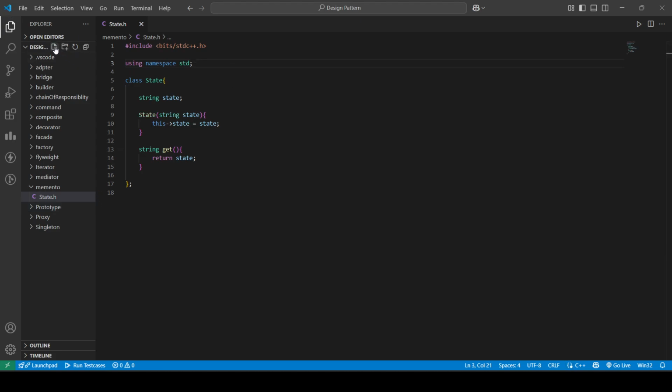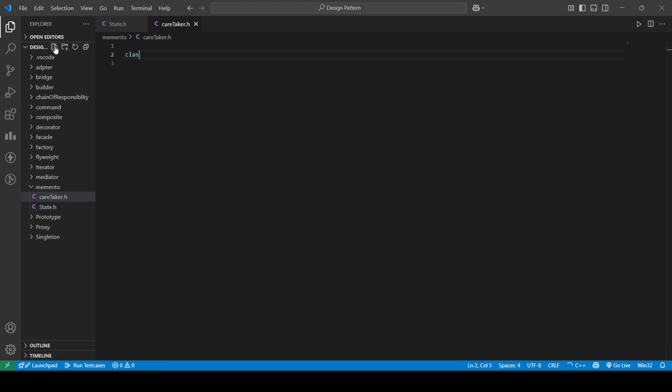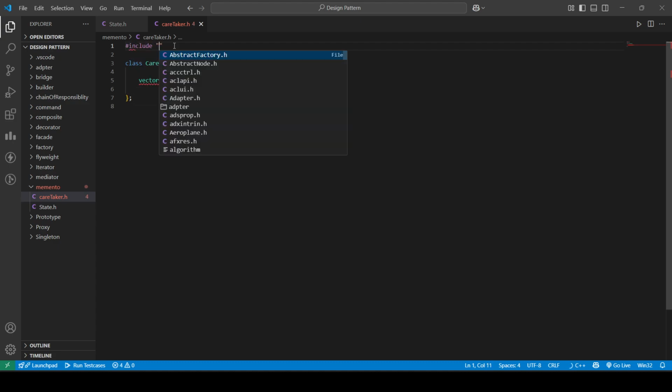Now we can have one more class, which will be the caretaker, which will be taking care of this state class. This caretaker will have one vector which will be storing my state class.